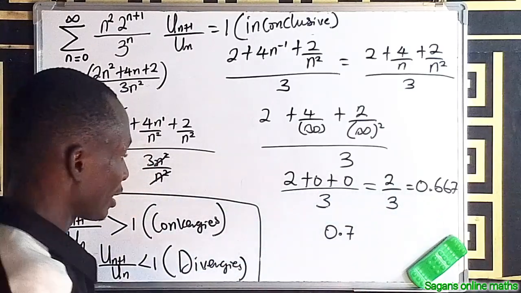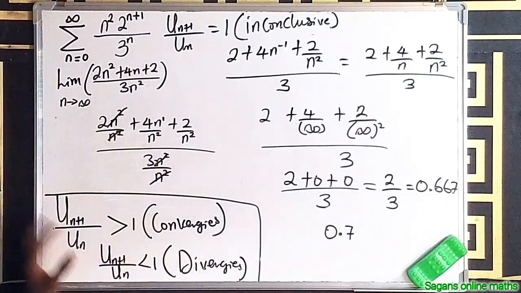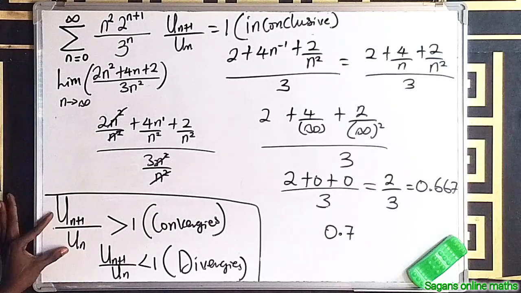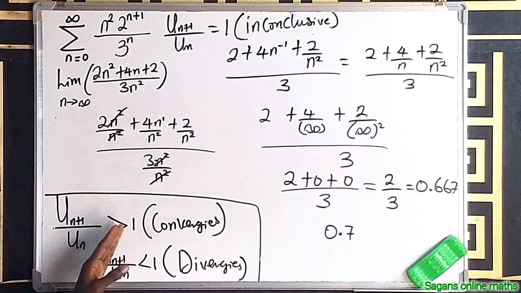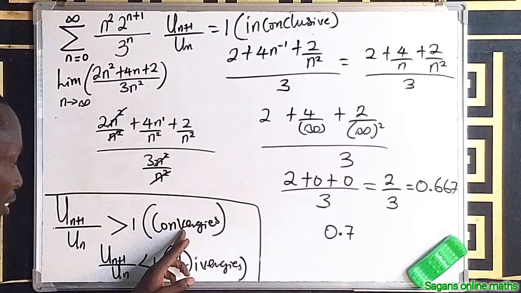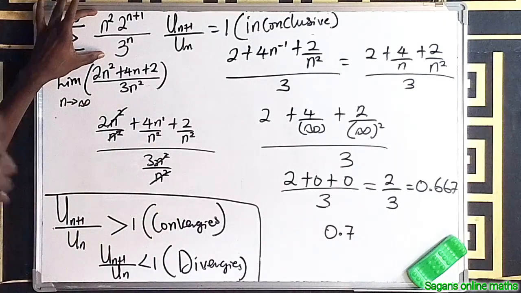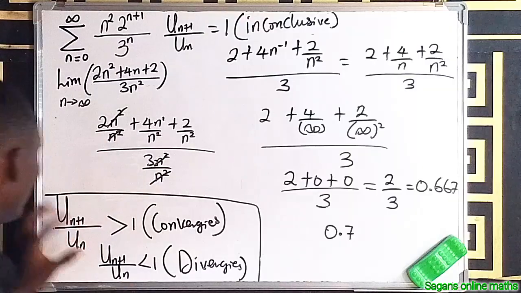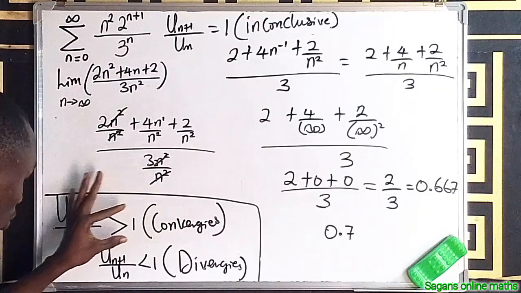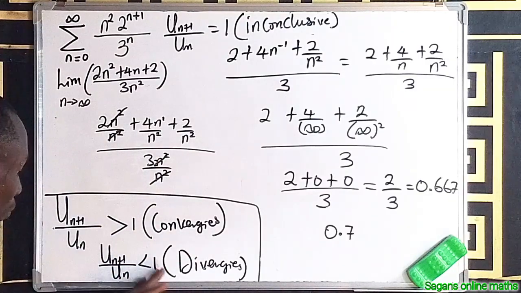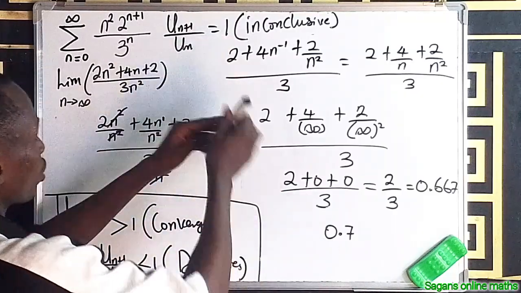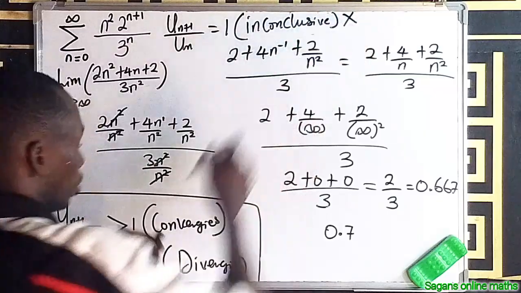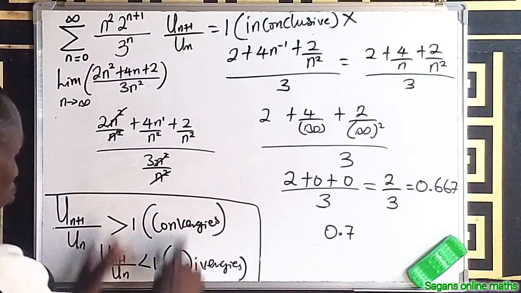Now let's compare this to all this. Because I have to take the limit of all this, when this is greater than 1, it's called converges. Because you have to determine whether it converges or diverges. And when this is less than 1, it's called diverges. And when this is equal to 1, it's not equal to 1, it's not even 1. So we are not interested in this.